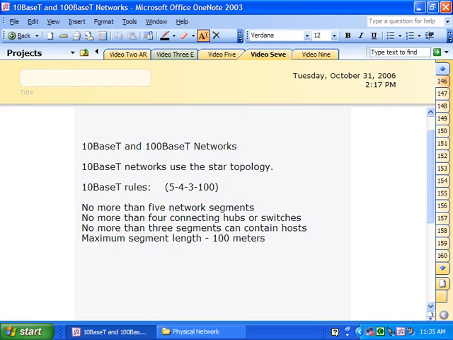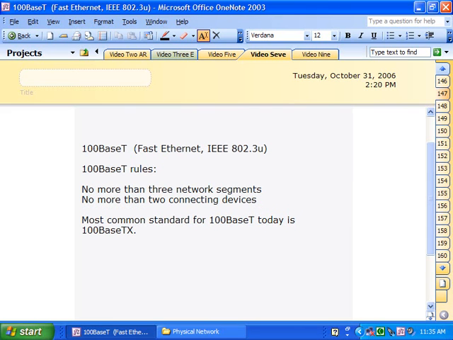Now, 10BaseT networks are fine, but one major reason you don't see them around much anymore is because, frankly, today's networks demand more speed. We've got to have a lot faster network, and that's why we've got 100BaseT networks. And here comes some of those things you're just going to have to memorize. The IEEE 802.3u standard defines Fast Ethernet, and this is a 100BaseT network. Fast Ethernet allows data transfer rates up to 100 meg per second while using much of the same network infrastructure that makes up a 10BaseT network. So that's really good in and of itself.